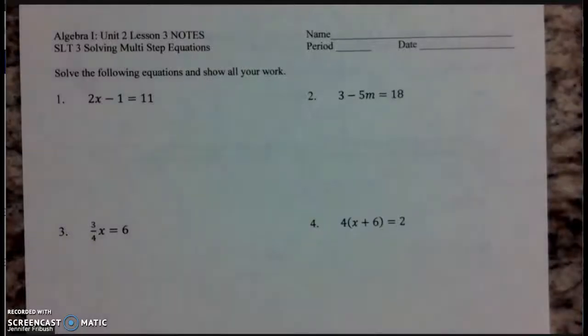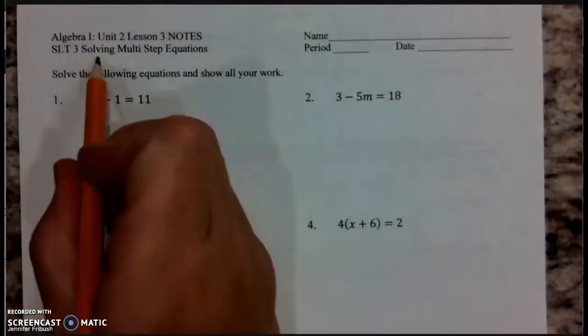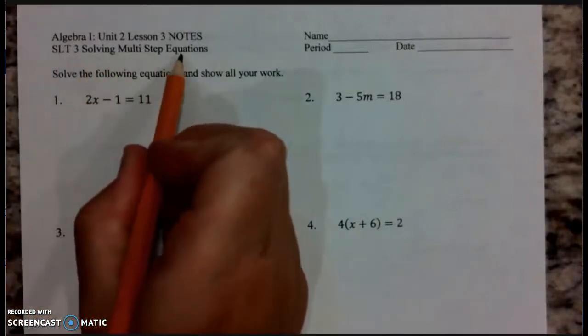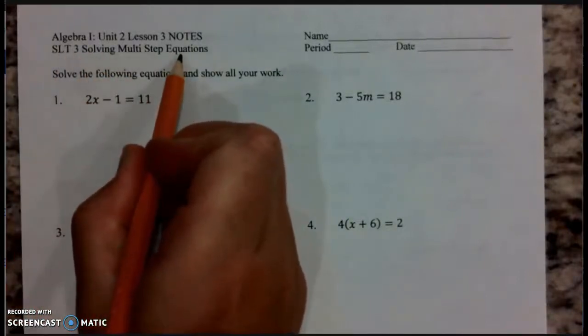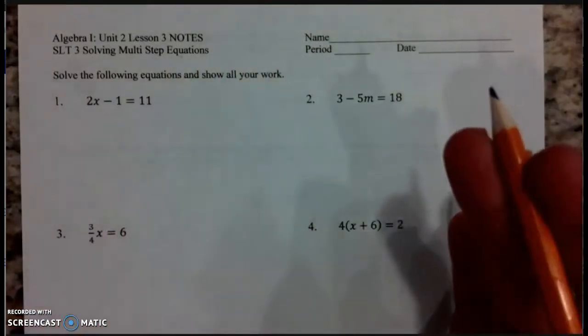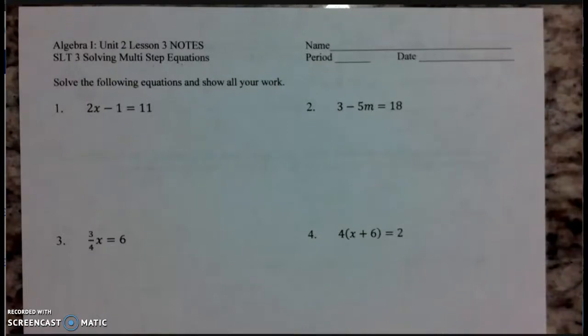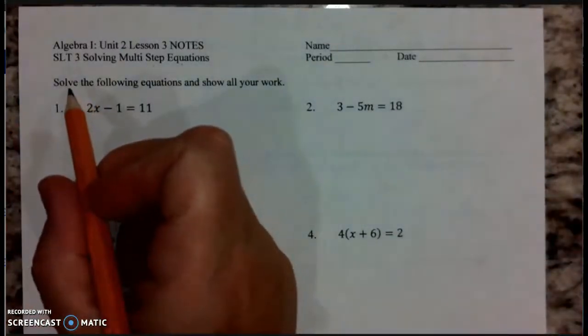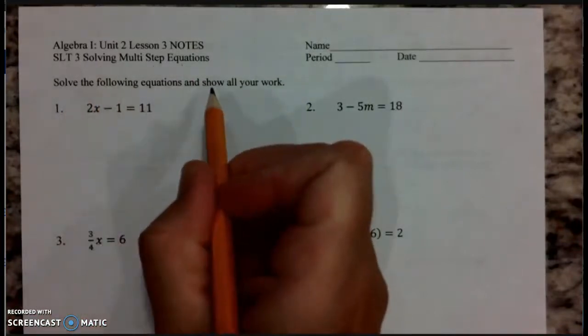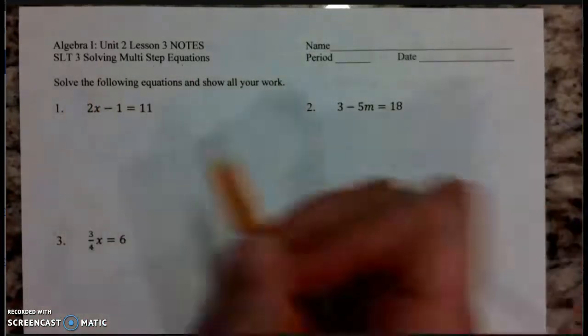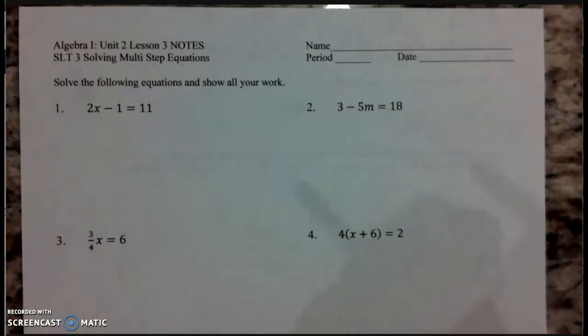All right, friends, our next video that we're going to go over is our lesson on solving multi-step equations. In our last video, it only took one step to get to the final answer, but now we have to juggle more than one thing at a time. So, looking at the directions, they say solve the following equations and make sure to show all your work. The right answer is 1 point. The work is where the majority of the points lie.